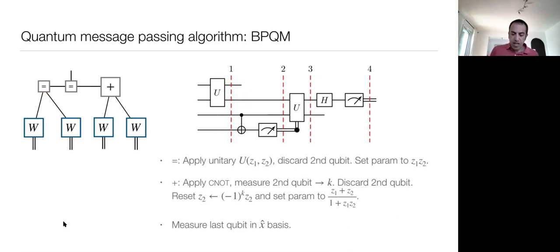Then it continues on. Here we're doing the check node steps that we're supposed to do. We do the C0 gate, we do a measurement. Depending on the measurement result, that's going to be useful later on this variable node. So the equality node is sometimes called the variable node. So here's the unitary that goes with this one. Step 1 is this one, step 2 is this one, and step 3 is that one, the one at the root. And then finally we have the last qubit and we make the X measurement.